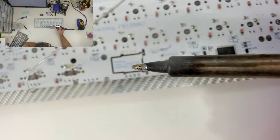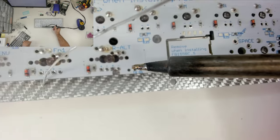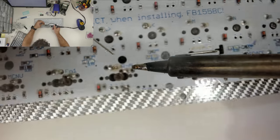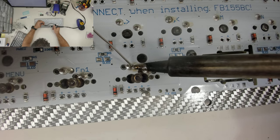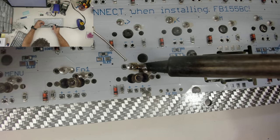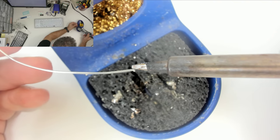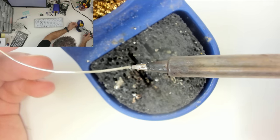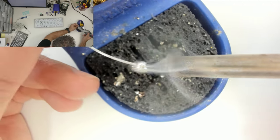I have a whole other keyboard to do. I'm actually doing two keyboards here. Look, there's the other keyboard. So, just give it a minute, and I'll solder up another one. Much better. Okay, that one was just a little gross. Just re-tinning the tip here, just as soon as the temperature goes high enough, there it is. I'll re-tin this.